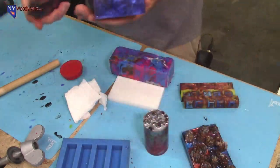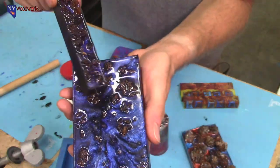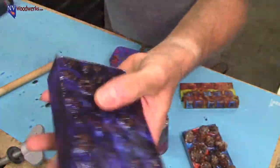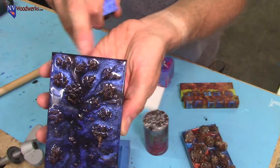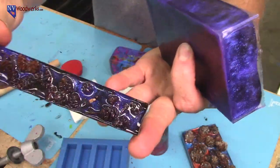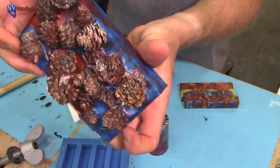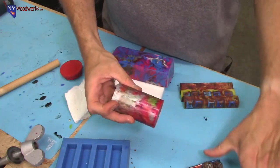Let me switch camera views and I'll show you what we got. So here was the blurple with black pearl — these were like the slightly larger cones, either alder or sequoia. Looks pretty good. I'm just hoping that these pine cones aren't too dark and that you can see the pine cone part, because it may be a little bit of a darker blank. We'll see when I get it cut up. And then I also did some mini pine cones in the same mix of colors.